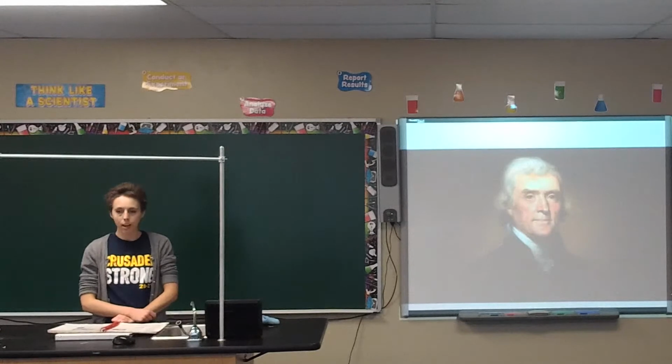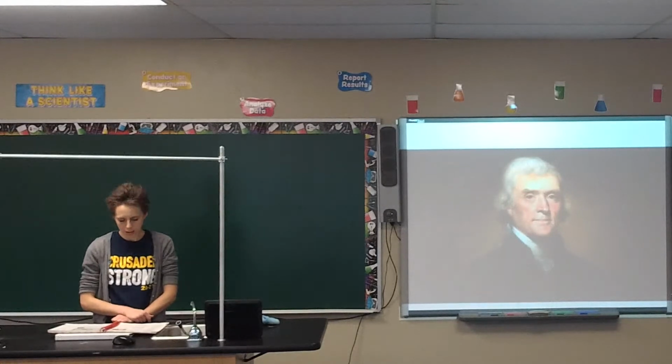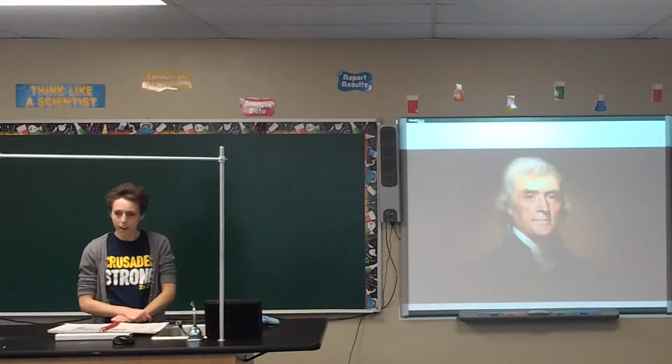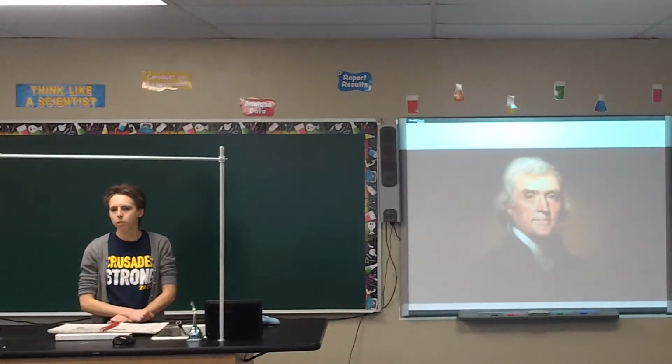Alright, how much did we end up paying for the Louisiana Purchase? This is an approximate number. 15 million. Good. Alright, now, was buying the Louisiana Territory a strict construction of the Constitution or a loose construction of the Constitution? Loose construction, because nowhere did it say in there that the federal government had the authority to buy land.